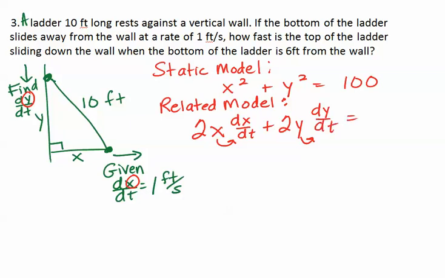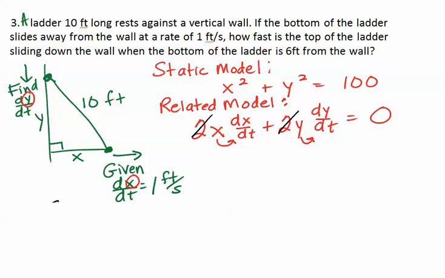And on the right side, the derivative of a constant is 0. These 2's, you can leave them there, but we could divide an equation by a constant. So we could divide 0 divided by 2 is still 0. Gives us a little simpler formula. And now we want to plug in our specific case.